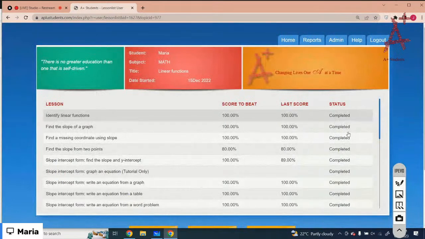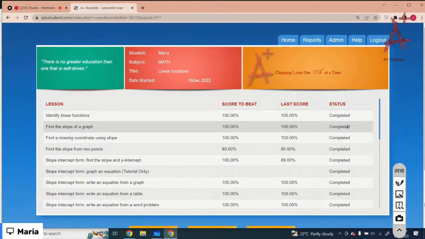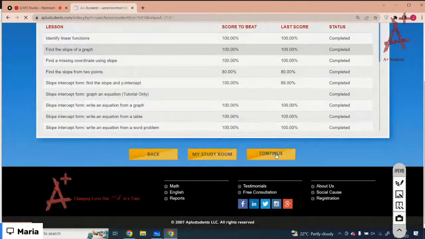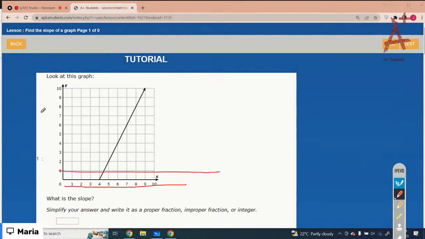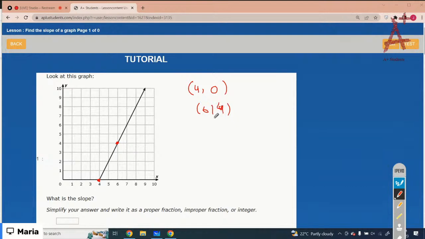Okay, you are given a graph, you have to find the slope of the function. Just find any 2 points on the graph. For this one, you have to find the slope of this function. So just use any 2 points on the graph and find the slope. So let's suppose I'm using 2 points. One of them is this one. Here x is 4 and y is 0. Got it? Because the point is on the x-axis. And the second point I'm going to use is this one. Here x is 6 and y is 4. So just use these 2 points to find the slope.